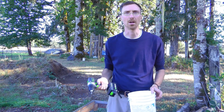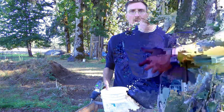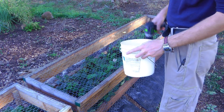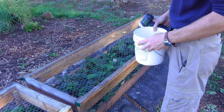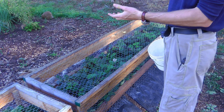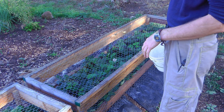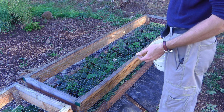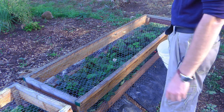About every two days I come out and pick the strawberries so they have time to get nice and ripe. Here you can see the little cages I made to keep the birds out — and also the small children around here who like to get in and remove all the strawberries. I found the kids in here a couple times opening the lid and helping themselves, so I needed a way to lock these up. Padlocks are expensive, so I thought — how about just a screw? It's cheap and it keeps them locked up.